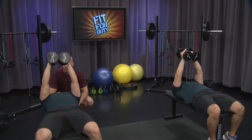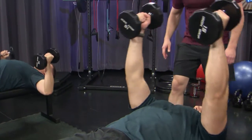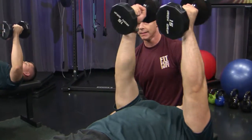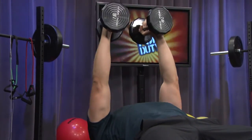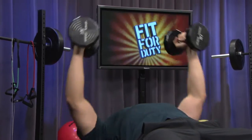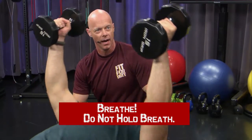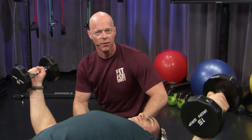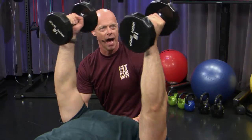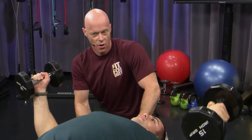Ready? Begin. Good job, Eric. That's it. Let's see how Mo's doing over here. Good. Maintain proper form. Look at these big guys. These 15-pounders are still getting you, but you're doing great with your form. Keep it up. Keep it up. Halfway there. Exhale on the way up. Breathe in on the way down. Don't quit. You've got it. Awesome. 5, 4, 3, 2, 1.